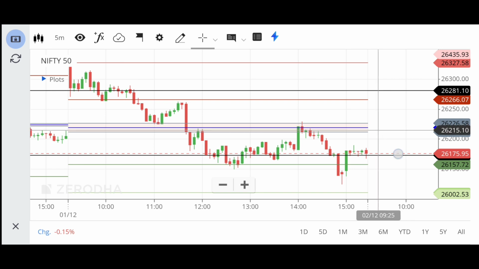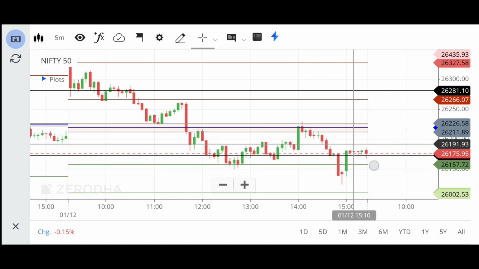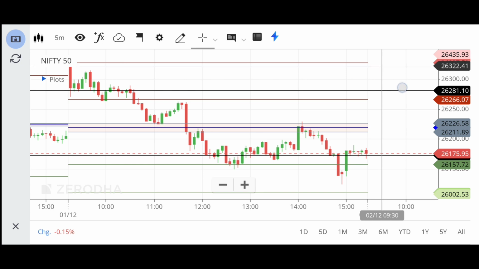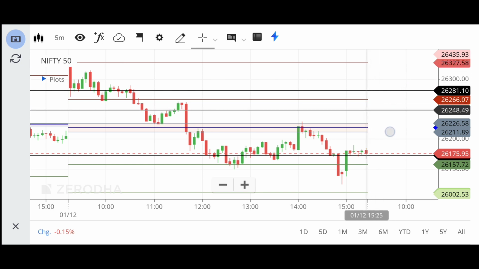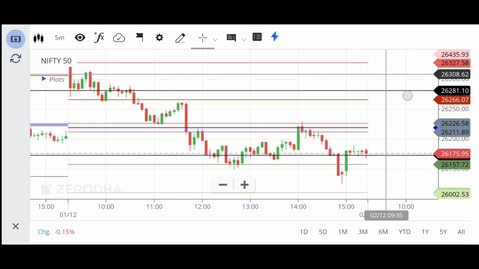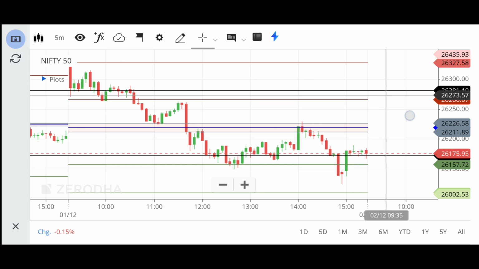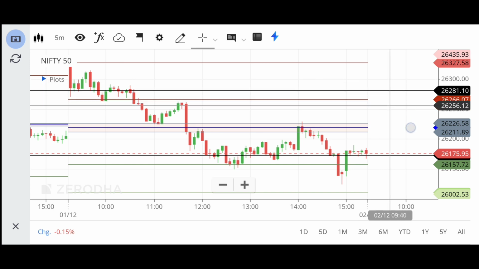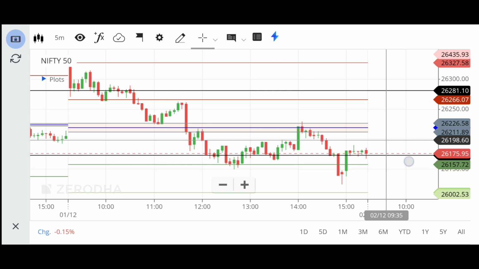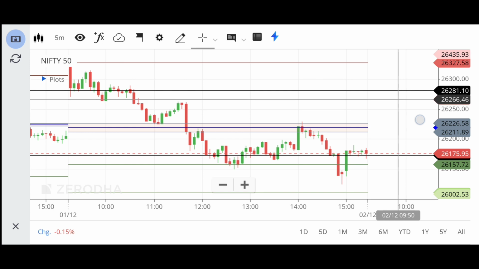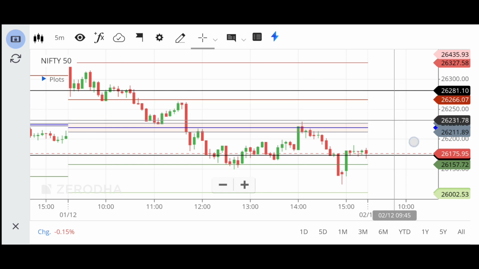So until 11, my levels worked perfectly here. The first candle is a bearish one. It takes support on the previous day high and jumps up for some time, then again came down and takes support on R1, then again it goes up, then again it breaks both the important levels, previous day high and R1. While breaking these two, the market came down to CPR.